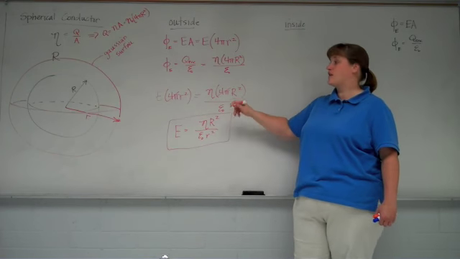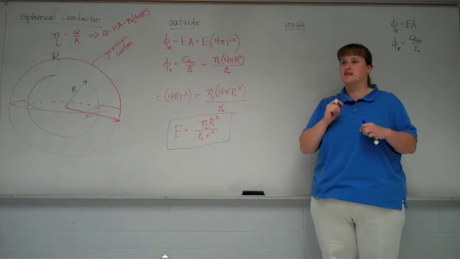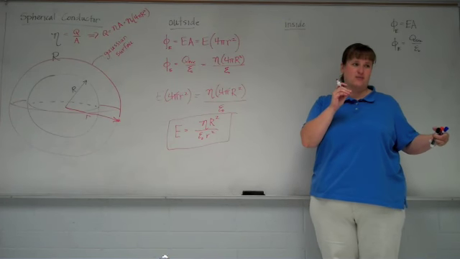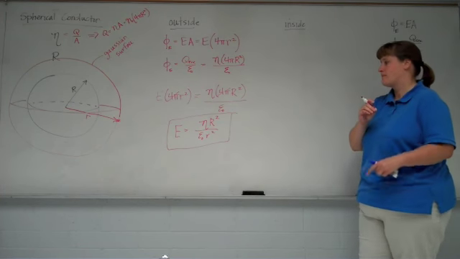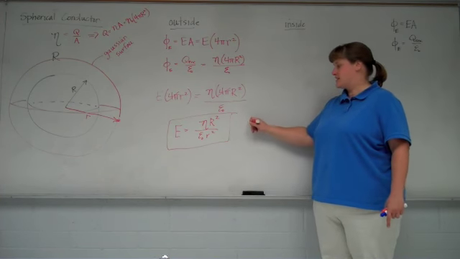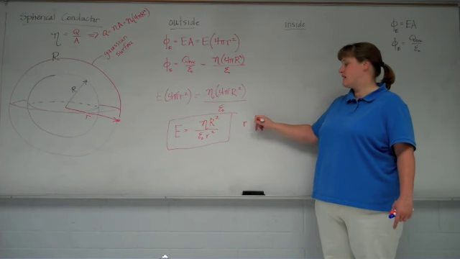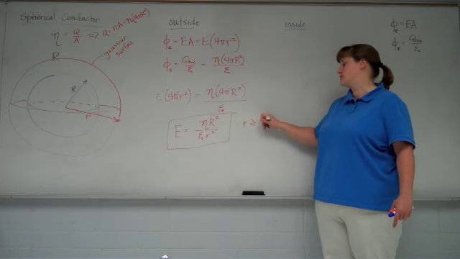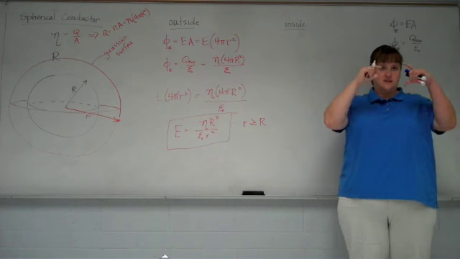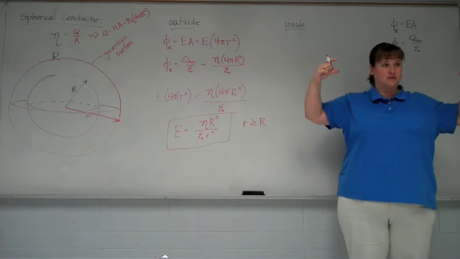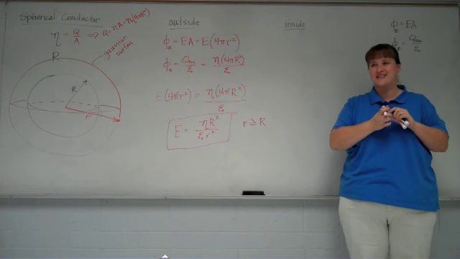Keep in mind, big R represents the radius of the actual charged object, and little r represents the distance out to the point where we want to know the field. So the point we're interested in. This equation works as long as we're outside. So little r needs to be bigger than or equal to big R. It will work at the surface. So it works starting at the surface and working our way out. It will not work if we work our way in. It doesn't work inside the surface.